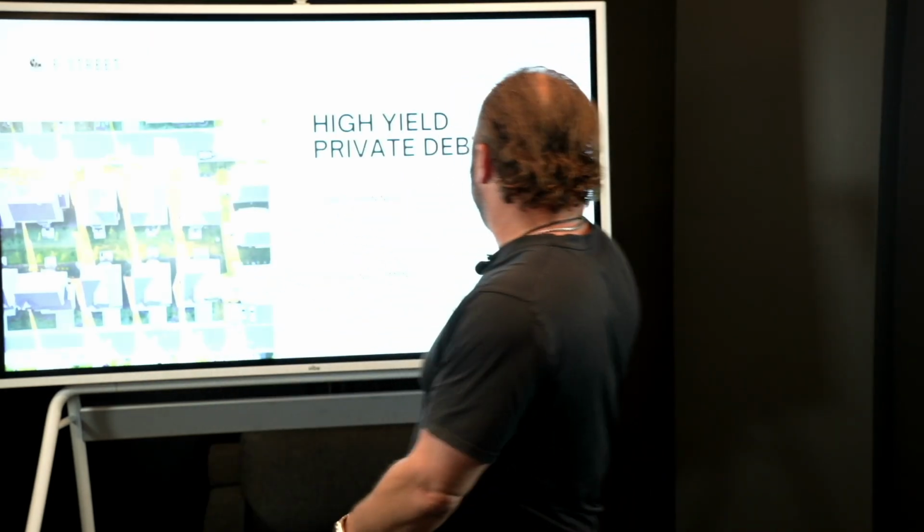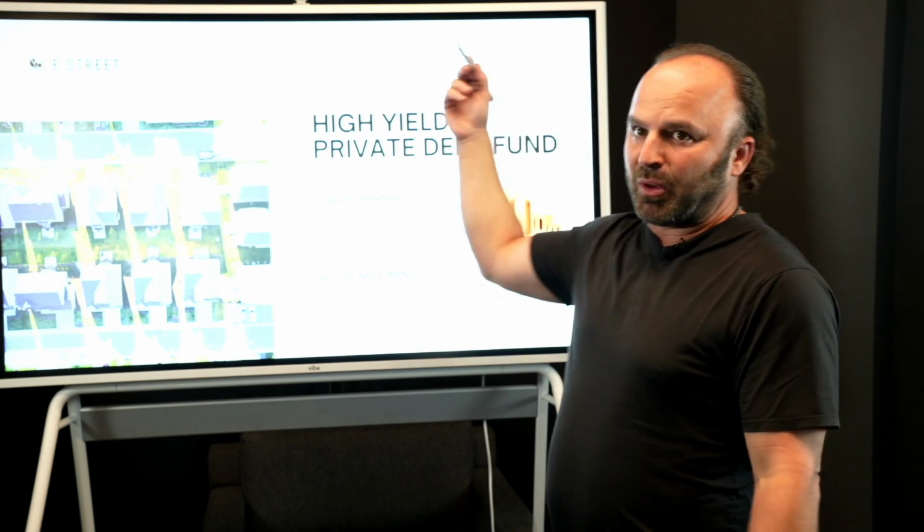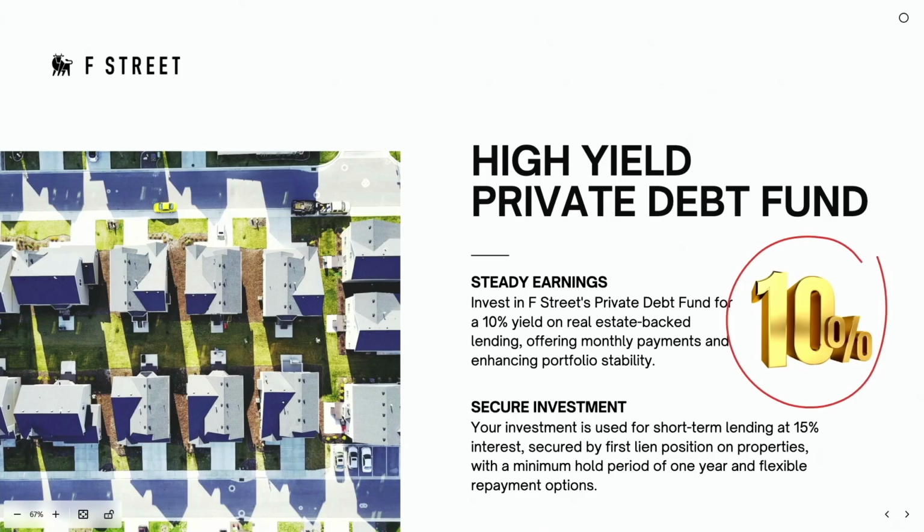Let's talk about the private debt fund. High yield private debt fund. We pay 10% return. It's so simple. I made it up. I graduated from the George Washington University. I came up with this very simple algorithm. Here it is. You put in $100,000. I pay you 1/12 of 10% every single month. I've been paying it out for almost 16 years. Every single month, I distribute 1/12 of 10% on your investment.